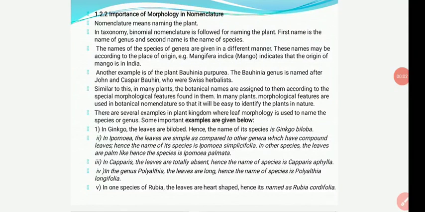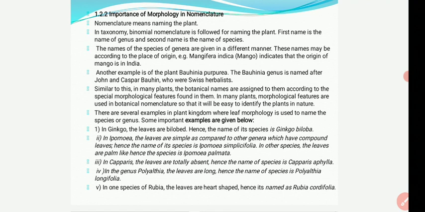In a previous video, we discussed the definition of morphology, a detailed account of morphology, descriptive morphology, interpretative morphology, as well as the importance of morphology in identification of plants. Now, in this video, we will discuss the importance of morphology in nomenclature as well as in phylogeny and plant breeding. So let's start with the importance of morphology in nomenclature.